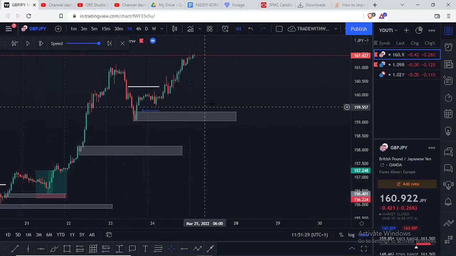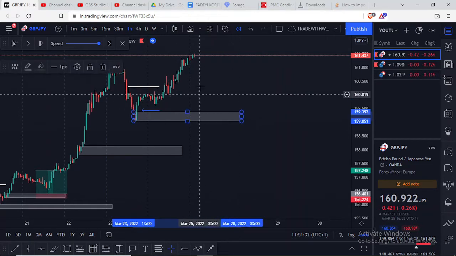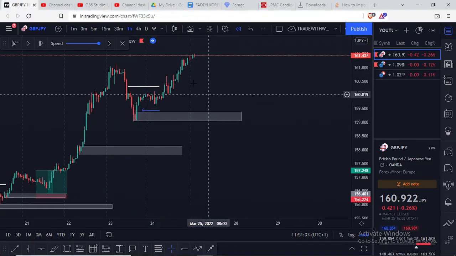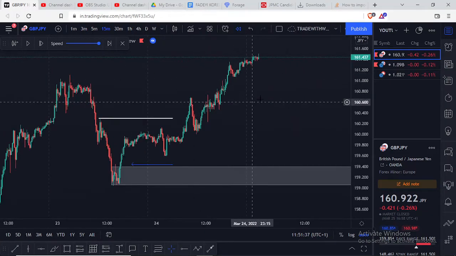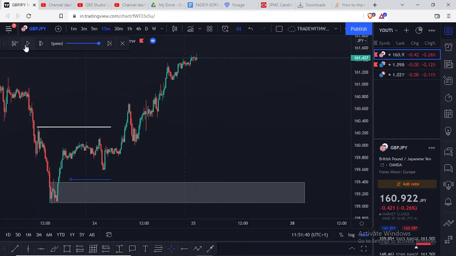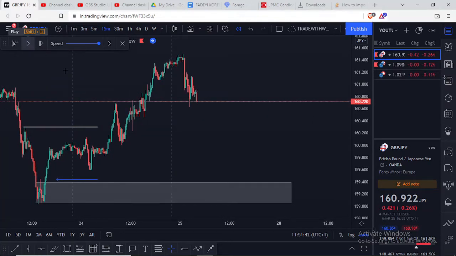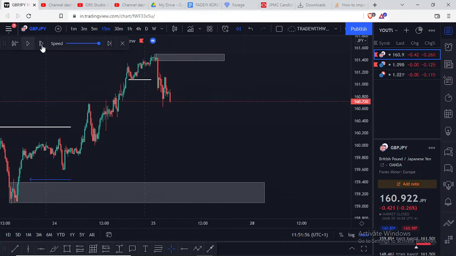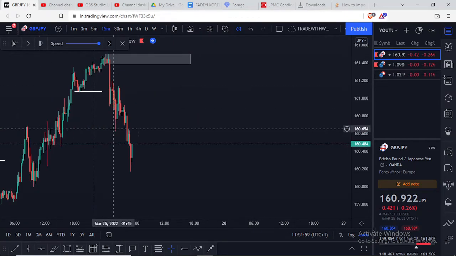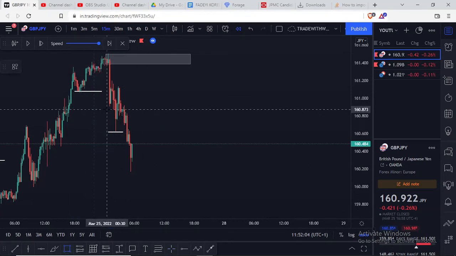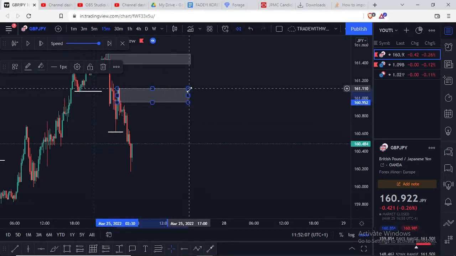So once you've drawn a POI like this and you expect that the market should sell before coming into this buy position here, you can just go down to the 15 minutes time frame or the 30 minutes time frame to look for a trend reversal. This is what I mean by trend reversal: a minor break of structure at this point, something like this, and then your POI would be here. You might be looking to sell from there, or okay, we got more break of structures again. Zone should be here. I think this one is clearer and better.